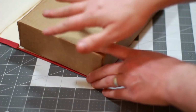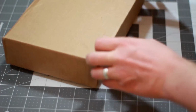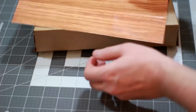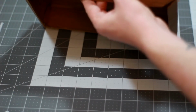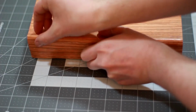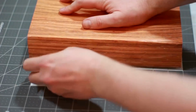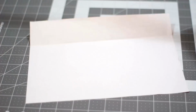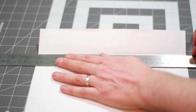Before we actually glue this inside of your book, we need to make this look like the inside of a book, and that's what this texture is for. So basically we're just going to lay it on top of the cardboard like this and measure it by making a crease where we want to cut. Make sure that there's a little bit of overlap on this side and on this side. And then you can use your ruler and X-Acto knife to cut this out where your fold is.